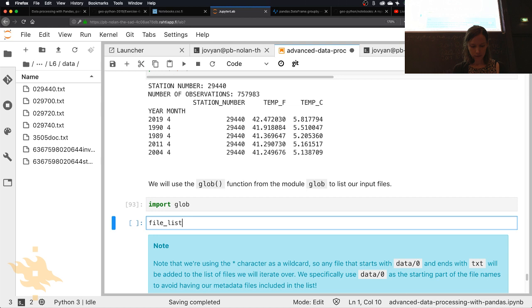File list equals, and then we'll use from the module glob the method glob, not blob, like this. There are different ways of doing this, but in principle we need to give the directory path to glob. Somebody asked during the break about this R. In short, it reads in the string as raw format. You remember that, for example, if we have \n, that creates a new line. So if you would be called Nina and you have a folder \Nina\data, then your file path will actually break where there's this \n. So that's why we have the R here. In short, the data is located in the data folder.